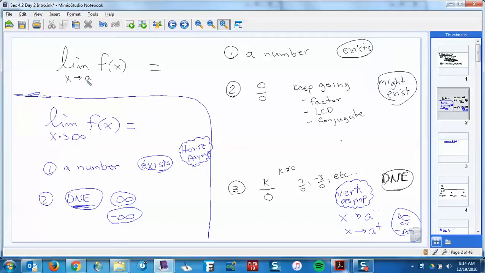Then we also introduced this idea of x goes to infinity. Now that's a horizontal asymptote situation. What's happening to the graph? The y values way out here, right? And limits are all about the y values, the outputs. What are the outputs doing? What are they approaching? That's what you want to ask yourself. What are they getting close to? That's the answer. So what's the graph doing as x goes out to infinity or negative infinity?